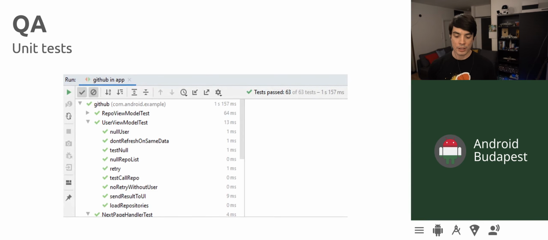Something you can do to make sure that your application behaves nicely is to do some performance profiling every once in a while. Again, Android Studio gives you the basic tools for this, where you can take a look at your CPU, memory, network, and energy usage. And this is a really good start because you can catch yourself if your app is spinning the CPU to 100% when you're not expecting it, or if it's making too many network calls that it shouldn't be making at that time. So this is a very good start using just the built-in profiler. But again, there are more advanced tools here so that you can dig down and optimize the performance of your app.